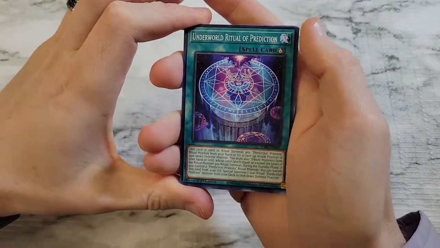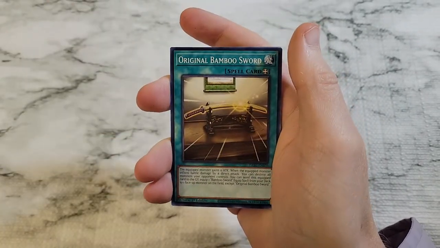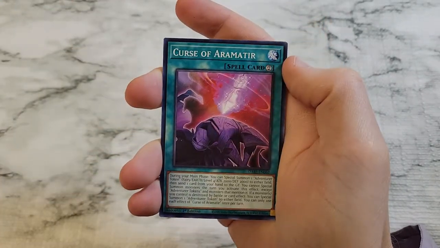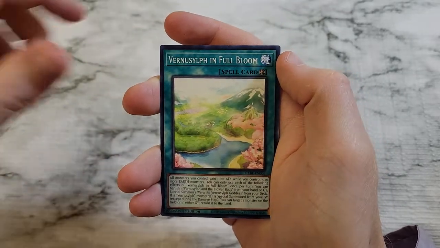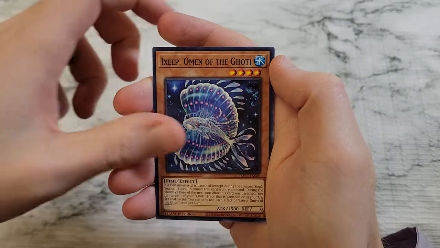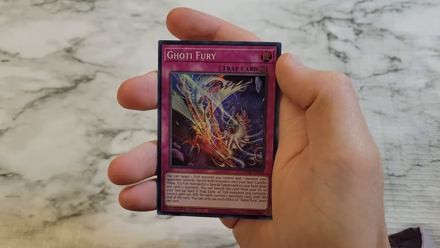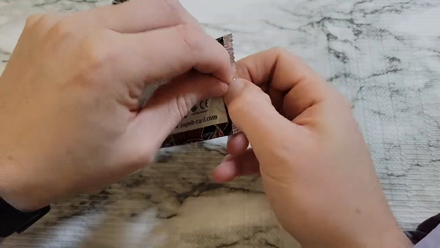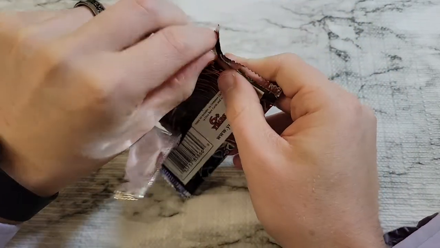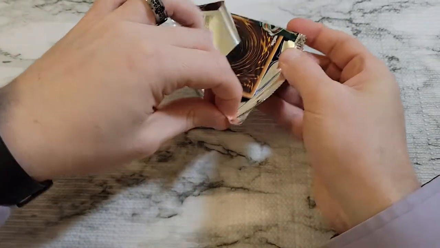I think we're gonna be four deep. Underworld Ritual Prediction, Blackwing Twin Shadow. We got Original Bamboo Sword, Curse of Aramateer, Zalamander Catalyzer, Vernus Sylph in Full Bloom, Ixeep Omen of the Goatee, Kashtira Preparations, and Goatee Fury as a super rare. All right, so Goatee's coming up big in this one. We got the new Kashtira archetype coming in new as well for us.